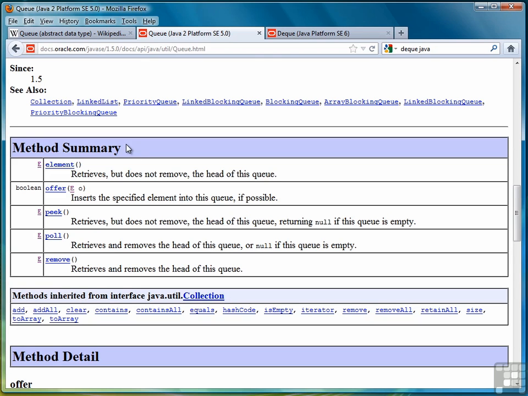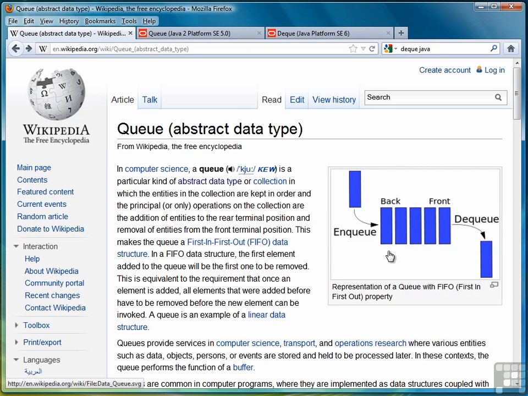Another type of queue is called a deque, and a deque stands for a double-ended queue. If we go back to our queue diagram, what that means is that double-ended allows you to enter new elements from the back or the front, and it also allows you to remove elements from the back or the front, which makes it more flexible, but also takes away a little bit from the abstraction of a queue being like a line, like the line at the grocery store or at a bank, for example, where you enter the line at the end and then you leave the line when you're the one being served.